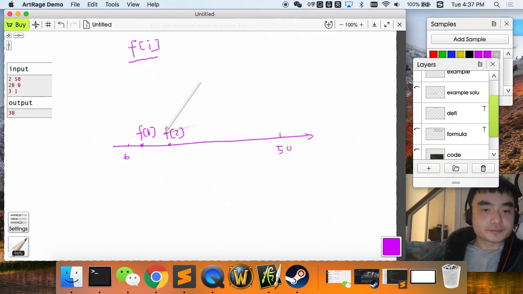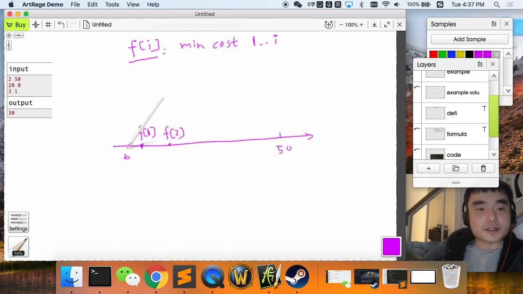The definition of f is the minimal cost to cover from 1 to i.